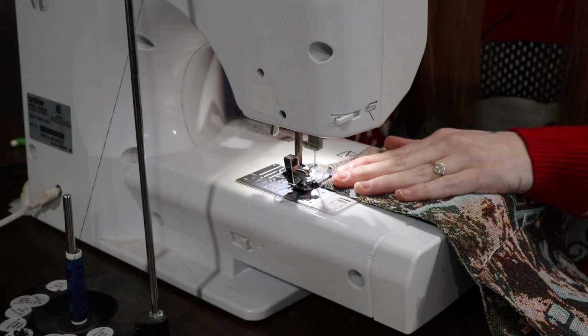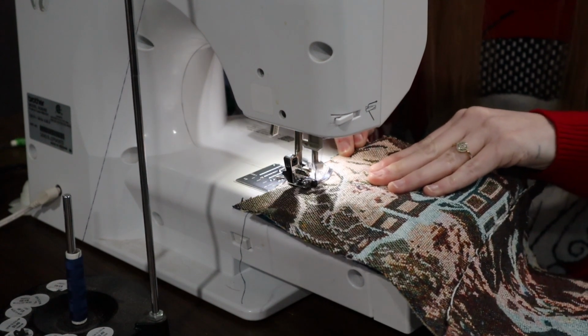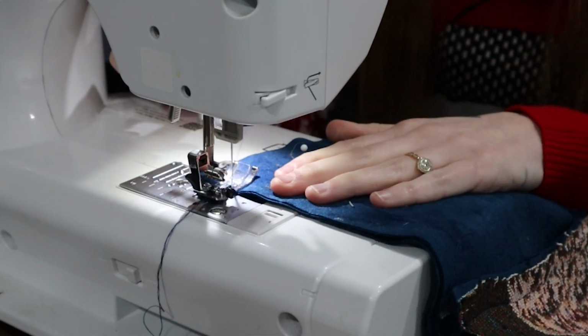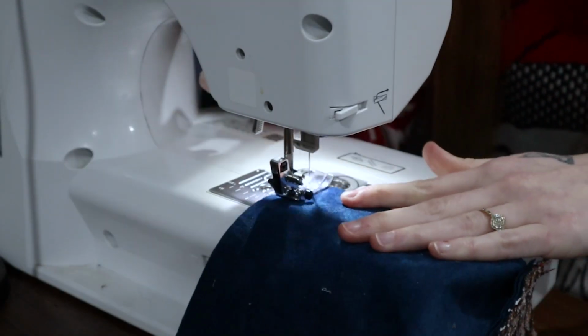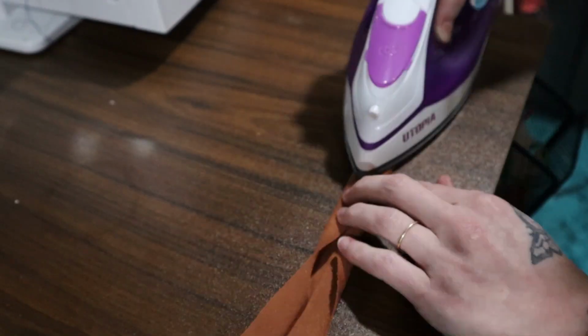Over to the sewing machine, I am sewing the 4 pieces together using a straight stitch and leaving a 5/8 inch seam allowance. Now that it's sewn together, I am making the bias tape to wrap around the edges of the waist belt. When trying it on, I realized that I needed to add some boning for structure and stability. So I went back and sewed all of the seams open.